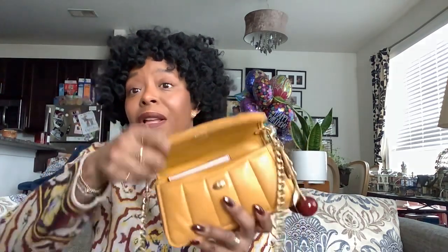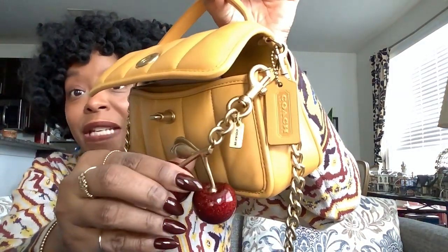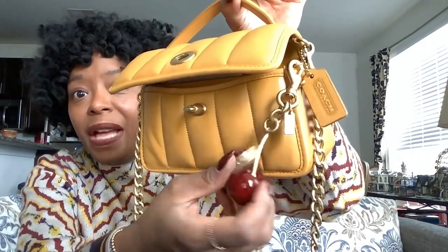Coach has the brand engraved on the turn lock, and also very tiny — you can't even see it — but it's in there as well. This is typically what I can get through on a day. For those of you who can adapt, this is a super cute bag and I highly recommend it. I don't think it's plain at all, and the cherries just bring it to life. Look into getting the cherry charm too — it's gorgeous. It has a Coach tag in brass with the red sparkling cherries and the leaf. It's a nice weighty charm. I just love it with this bag.